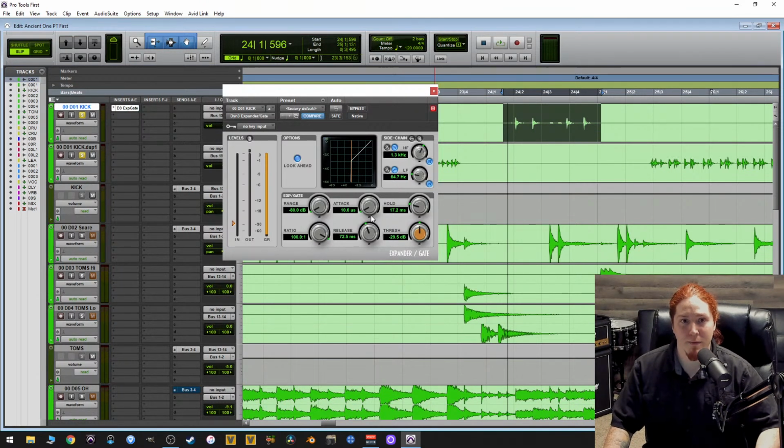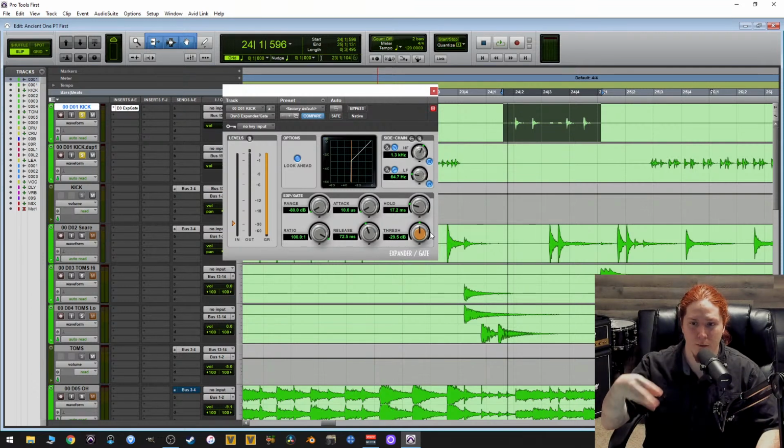So I want to make this gate tight. That way we can get nice punch in, punch out. But I also want a little bit of fullness. With the fast track, I don't really necessarily want the fullness. I really just want the punch. That way all the low end rumbles going into the next kick, into the next kick, into the next kick, it's not affecting everything so much. You're really getting the more like ticks rather than a punch.